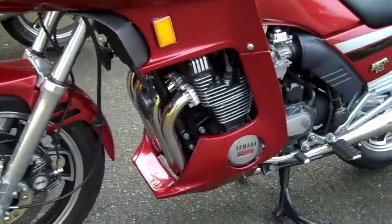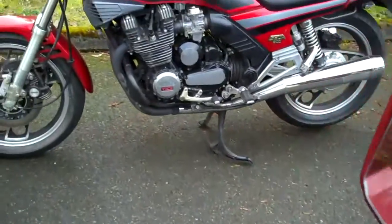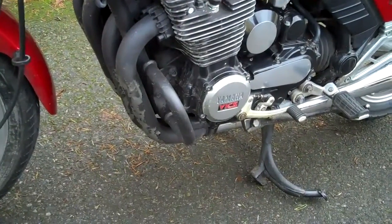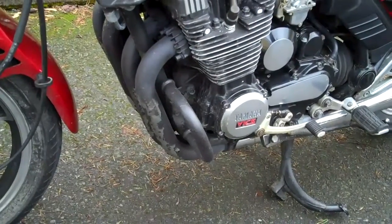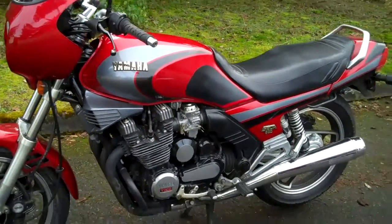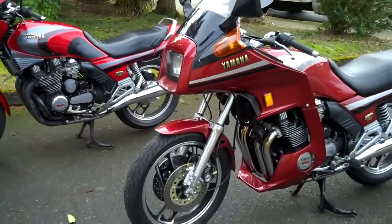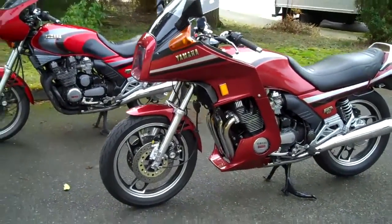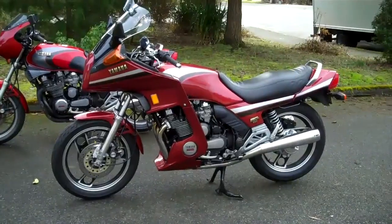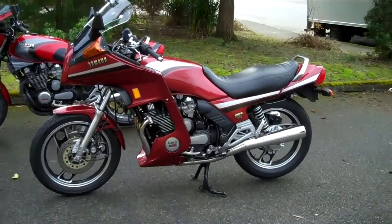And then of course you can see the chrome headers, that's the way the bike came. On this bike we just purchased, the former owner, for whatever reason, decided to paint them black, which just looks horrible, horrible, horrible. Anyway, this is the bike that we've, for the last two or three years, been talking about on the website, and we've been sharing with the world the improvements that can be made just by taking some parts that I had left over from a 1982 Yamaha 650 Turbo Seca restoration that I did, and we adapted them.